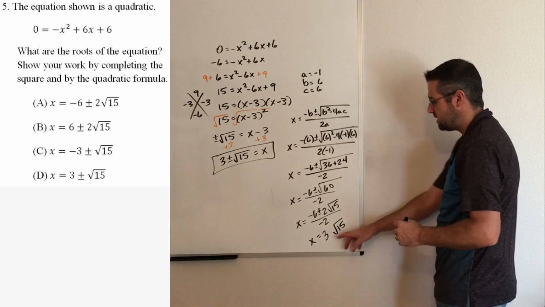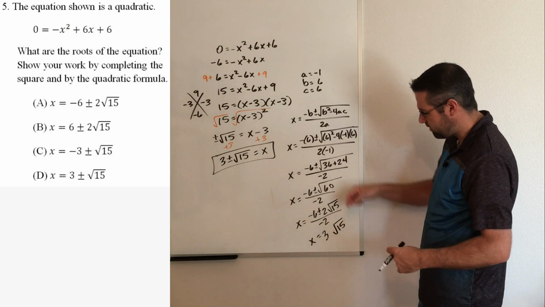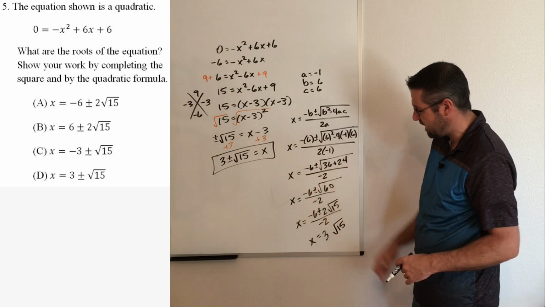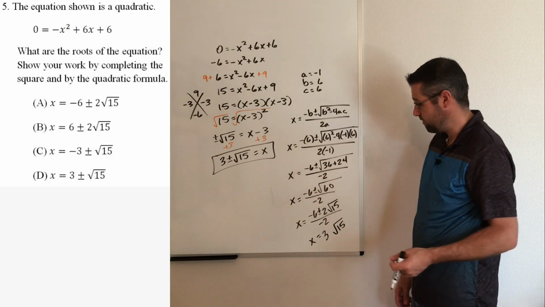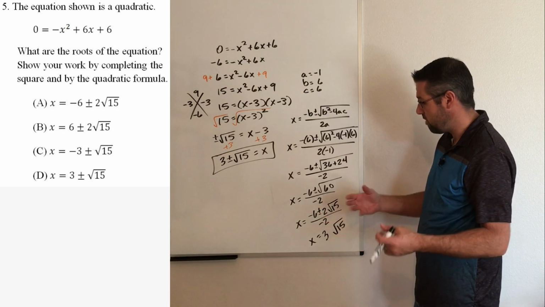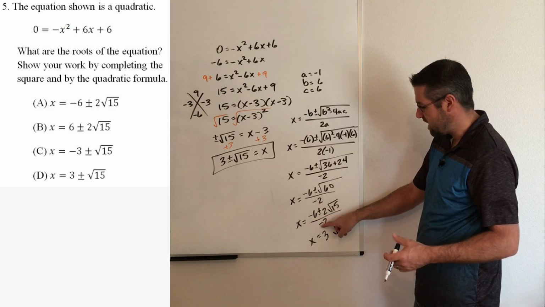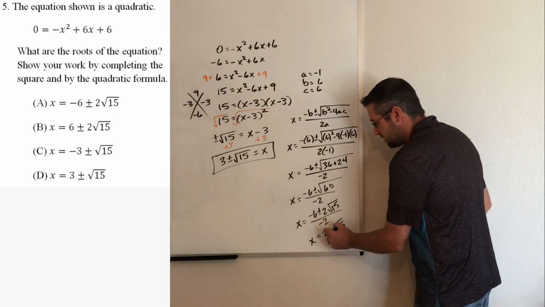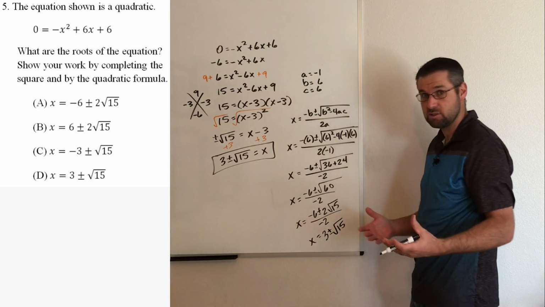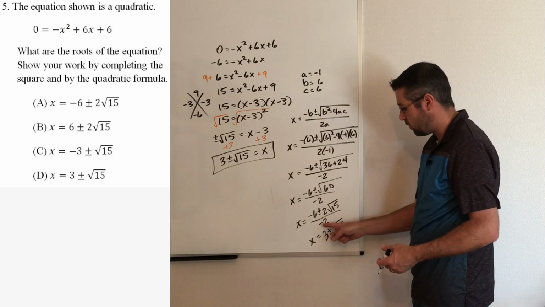Now I want to talk about the signs here for a second. This is plus or minus. So if I say a positive divided by a negative, we get a negative. If this was a negative, then it would be a negative divided by a negative, which is a positive. So because this is plus or minus, when I'm dividing by any signed value, it will still end up being a plus or a minus. It'll still end up being positive or negative. So we can just carry that down no matter what that is.